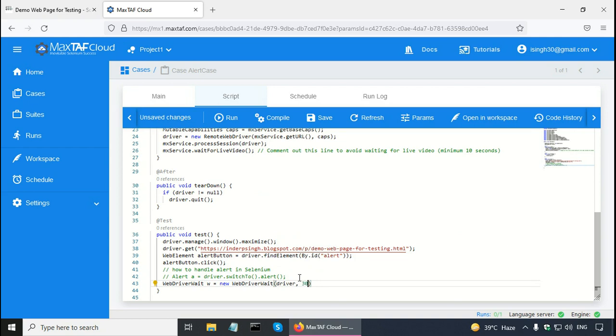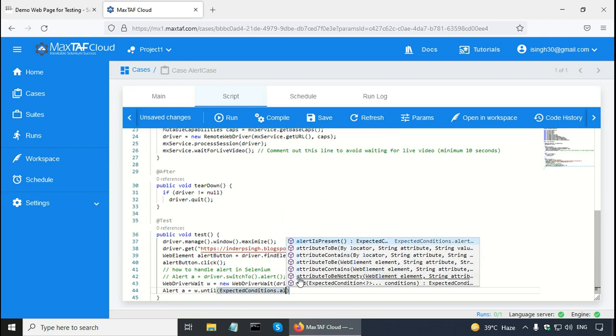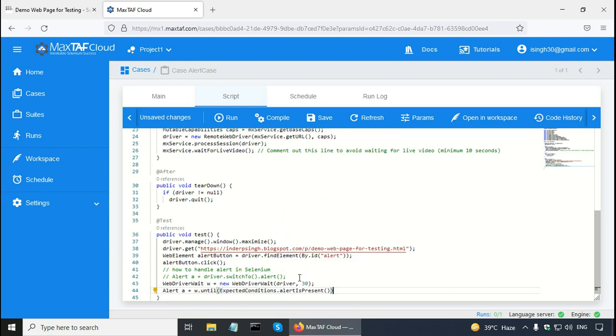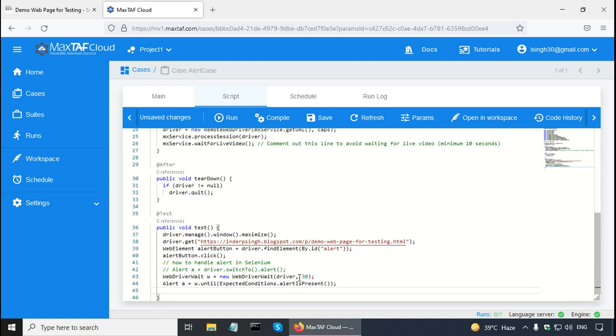So I want Selenium to wait until a maximum of 30 seconds until the alert appears. So this will take care of the element not found problem. Then I can write the alert as usual. Alert A is equal to w.until(ExpectedConditions.alertIsPresent()). So it is going to wait until the alert is present and it will put that reference to the variable a.